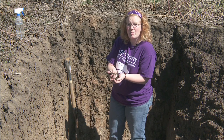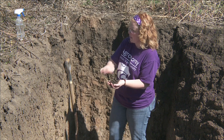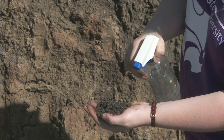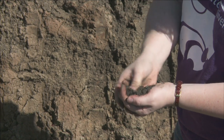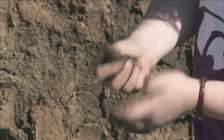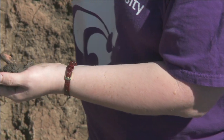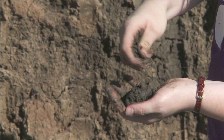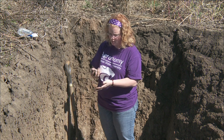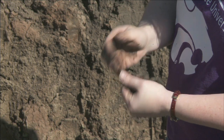I'm starting out with moist soil. I'll break up some of the pieces, which we would call aggregates or peds, and add a little bit of water from a spray bottle. The goal is to work this up until it has the consistency of Play-Doh or putty — mash out all of the chunks with our hands until we get it to that right consistency. If you add too much water it'll be too soft and just mush and stick to your hands, so you can add more soil or set it in the sun to dry out a little bit. We want all of the chunks worked out so the soil becomes as smooth as possible.